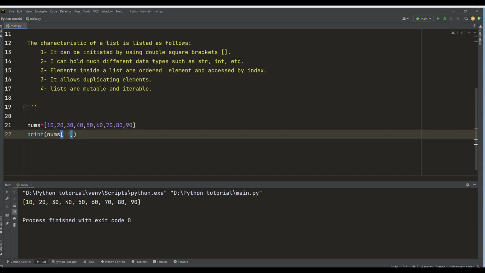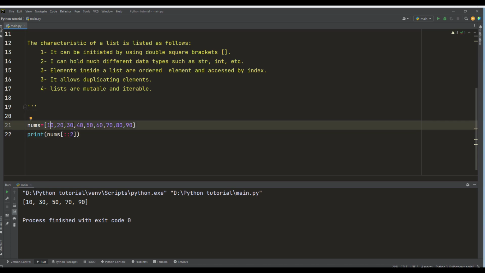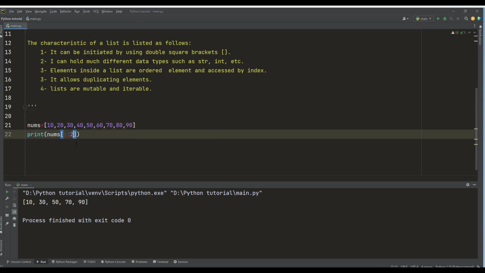If I choose 2 steps, then it will print the first one and neglect the second one, then print the third one and neglect the fourth one, like this. It will print every 2 steps. Here we have 10, then 30, 50, 70, 90. If you want to print every 3 steps, you can just change 2 to 3 in the same way.